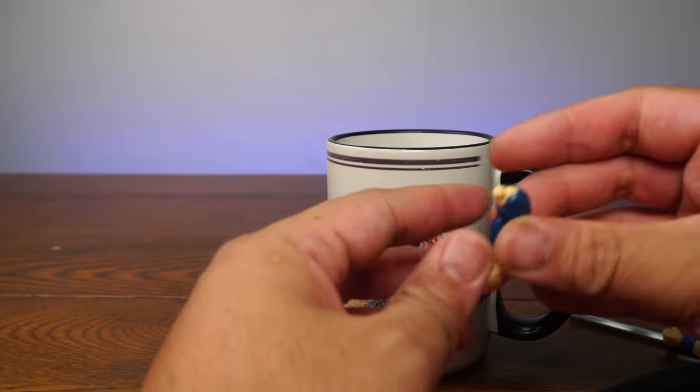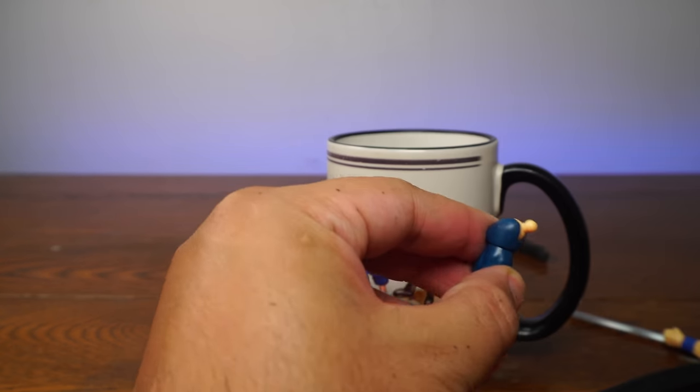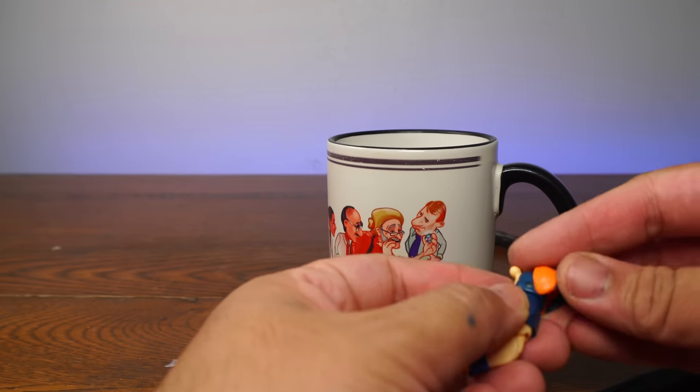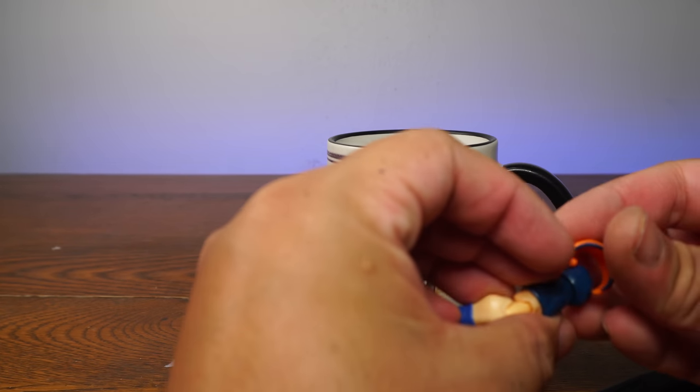There you have it. Now we did a little bit of scratching right there, but there's nothing that a little bit of paint won't fix up. And not to mention, the sleeve actually goes over it. We're okay with that. So let's get the sleeve on.